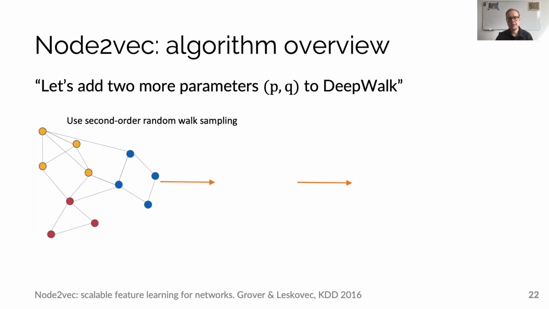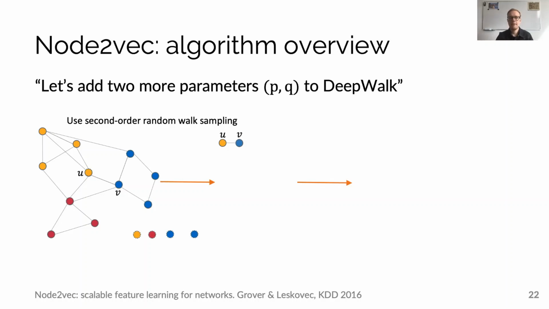And the idea here is basically that these 2 parameters control second order random walk sampling. Second order random walk sampling basically means that we depend on the previous step of the random walk. Instead of just picking an edge randomly, we use the information about the previous hop to control the random walk generation. For example, if we start at a random node in the graph, U here in the example, and we go to V, we go randomly because there is no information before. But now, if we want to go to a third node in this random walk, we have to consider second order information with the P and Q parameters.